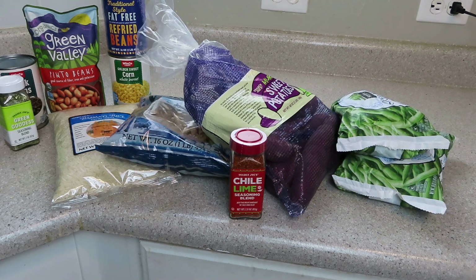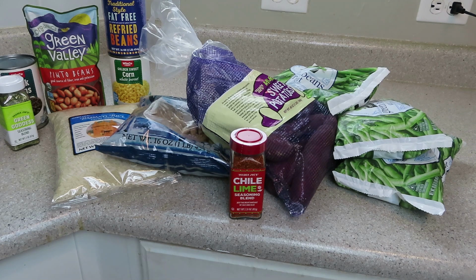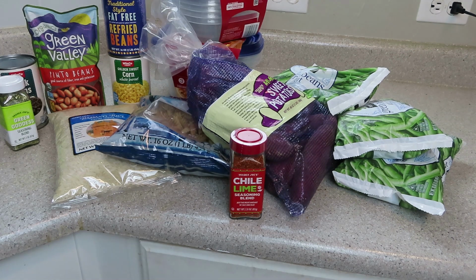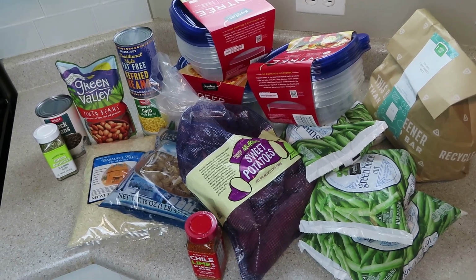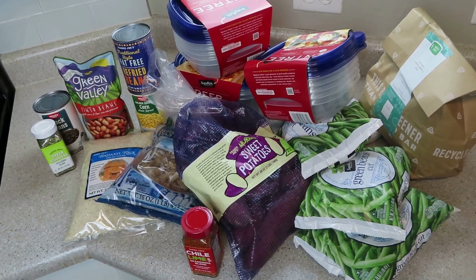I also put together a few meals to make it really easy so I could grab those and eat those right away versus putting the meals always together. But I found this method to be super easy, super fast, and super convenient.